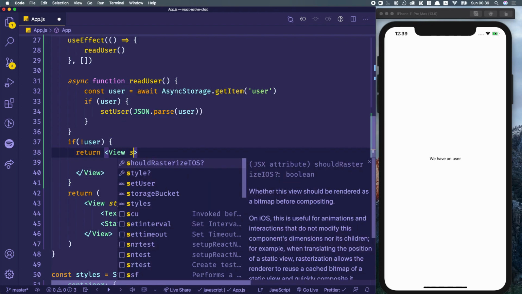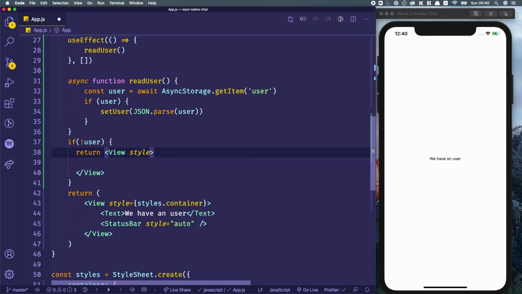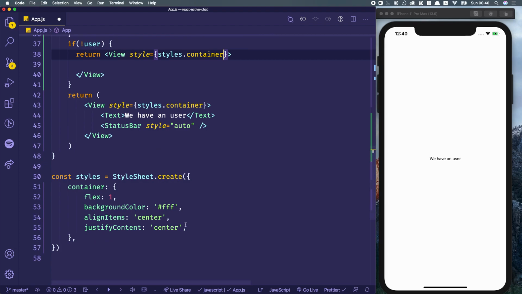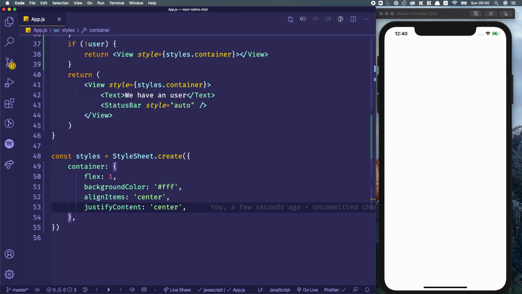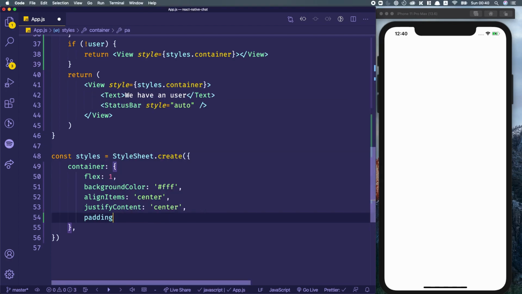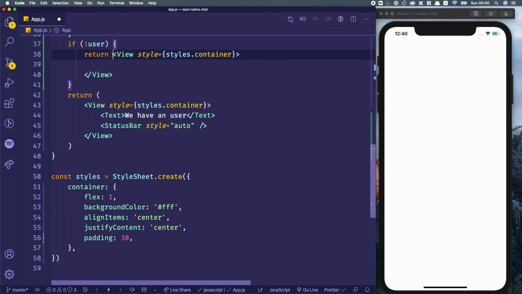For now we're going to say style is going to equal styles.container, and the container is going to have these properties that we already have with the layout, but it's also going to have a padding of 30. So we don't see anything yet, but we're going to add more things here.